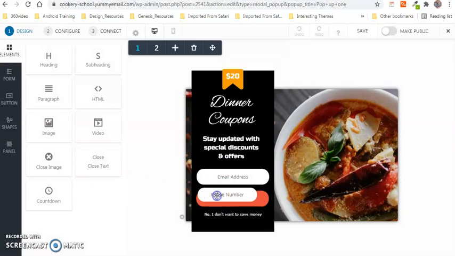So just get rid of that phone number. I'm not sure why that's coming up there. It should be just email address and keep me informed. I'm not going to change the layout or anything here. There's no need for that. I just want to show the technical part of it, how to configure it.